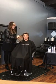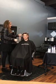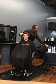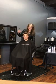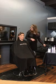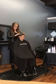And again, this is a total guest preference thing. You know their hair and you know how much hair they have and how they style their hair and where they want their volume to really go to. Now this technique is of course a dry blowout, so I'll be clipping up as I blow out. And Jessie, I'm going to have you look down for me.